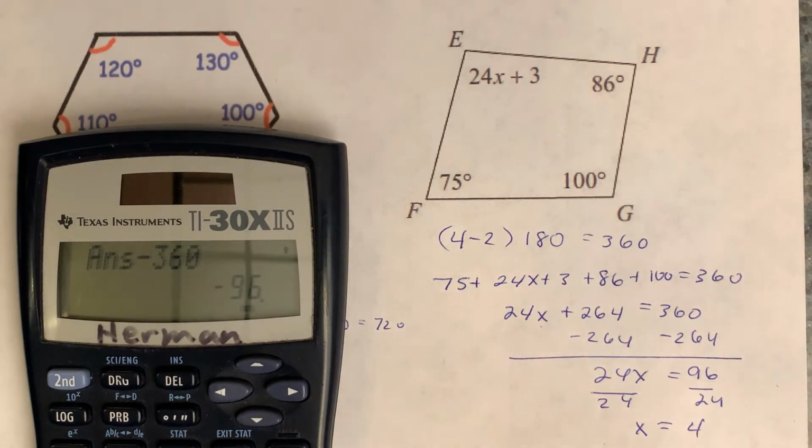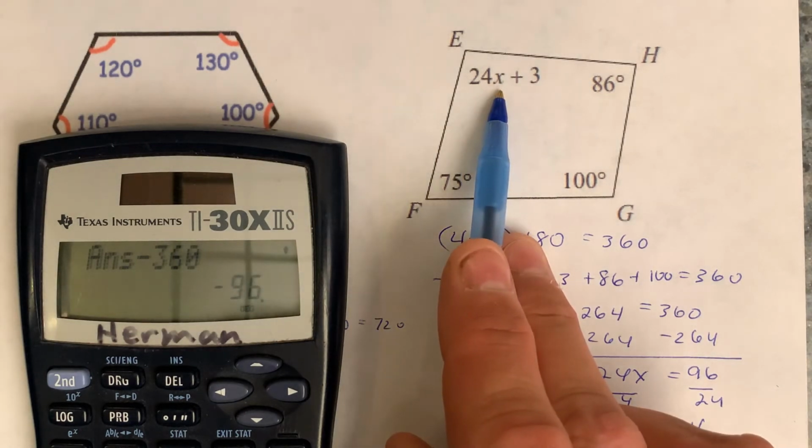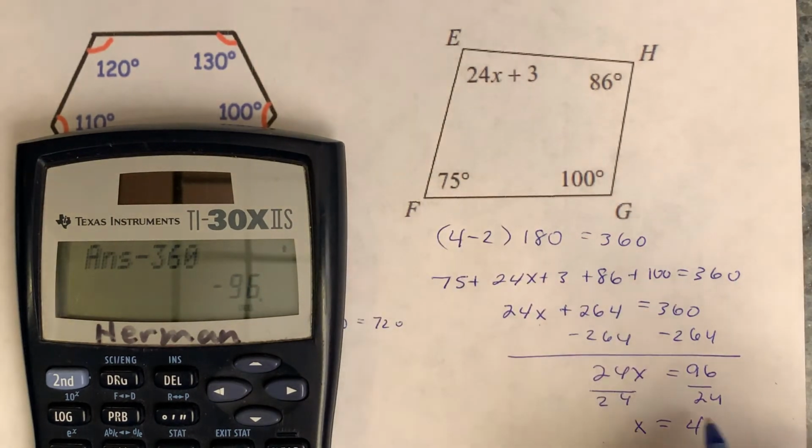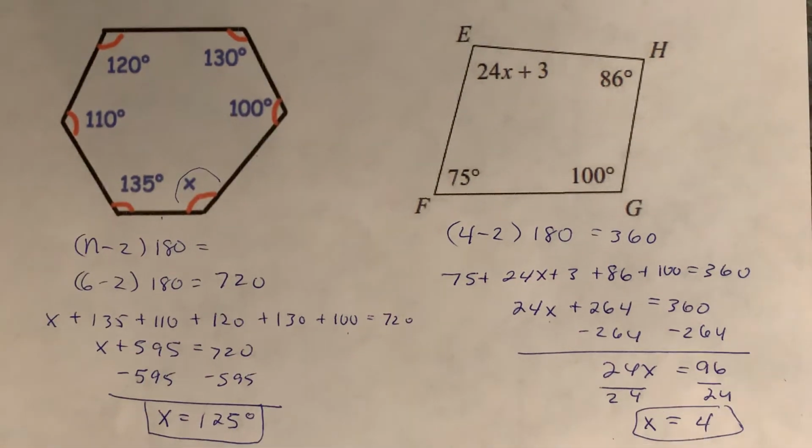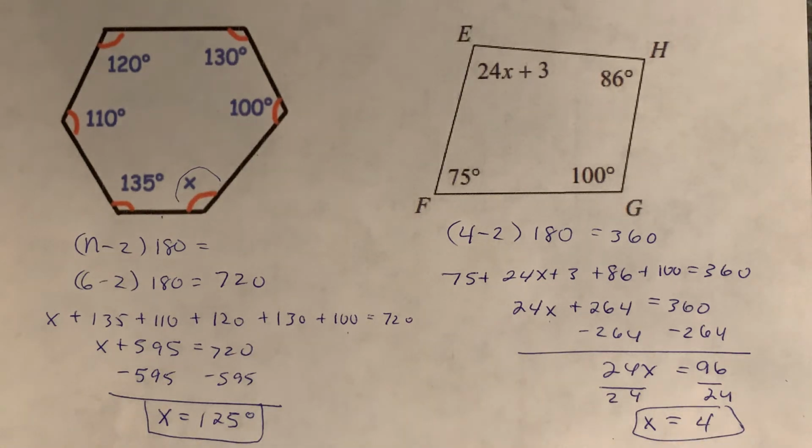So x equals 4. It's not going to be degrees because it's inside here like this. So it's not going to be degrees. So that's that one. So there's our interior part of the lesson today. It's an extension from yesterday, making it a little bit tougher. Same basic concept, but this time you're working a little bit harder to find those answers.